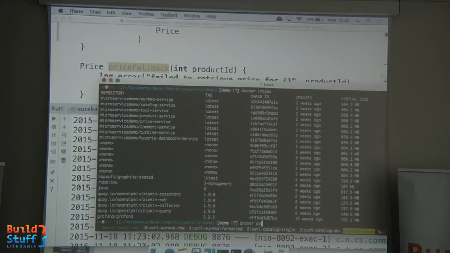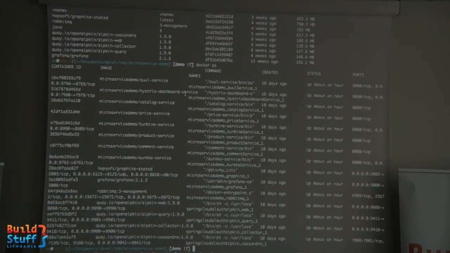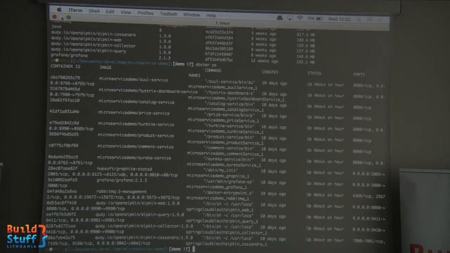I can, for example, list the processes. So the same applications which I ran from IntelliJ are running via Docker, and it's quite simple.